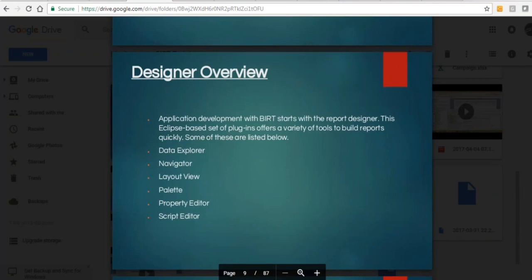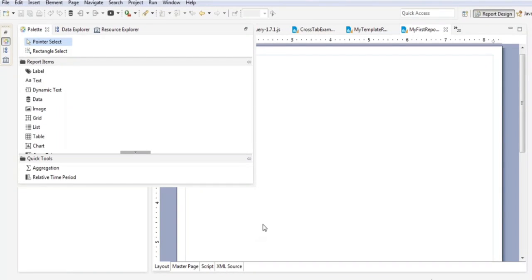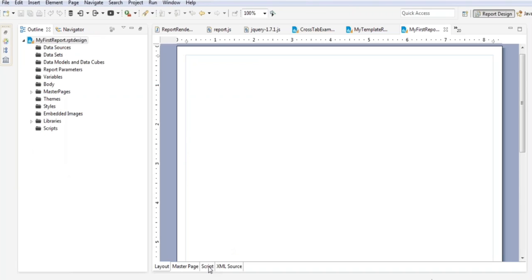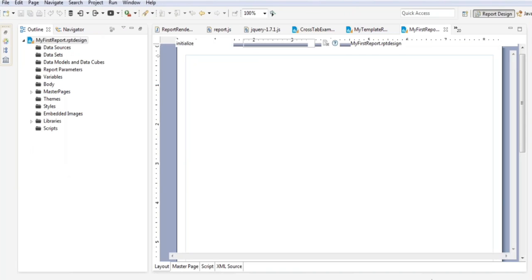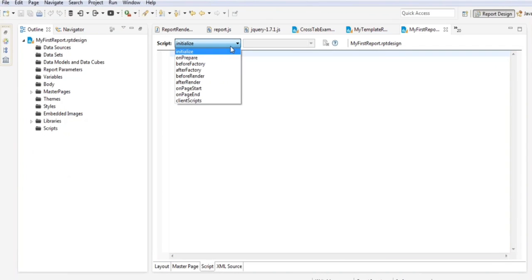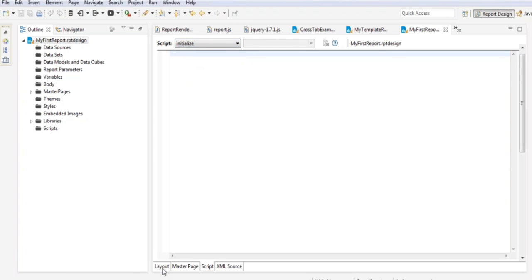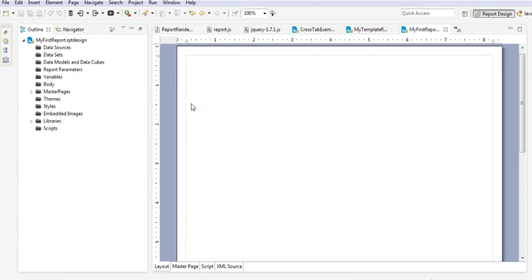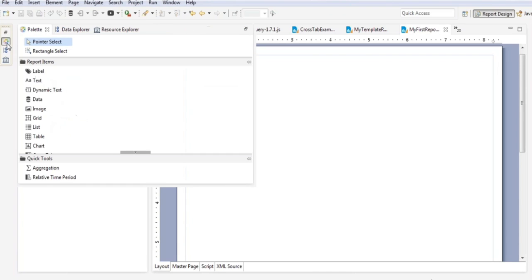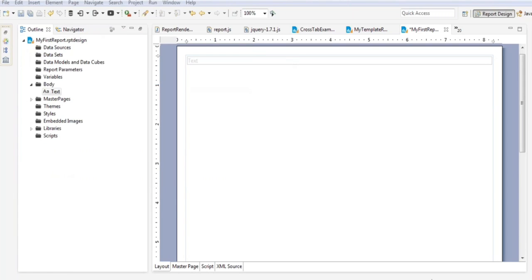And next will be the property editor and script editor. So what is the property editor? You can see the script, right? These are all scripts. You can see the mentioned script. This is the script editor. The property editor comes up when you use any component. So I drag one text.